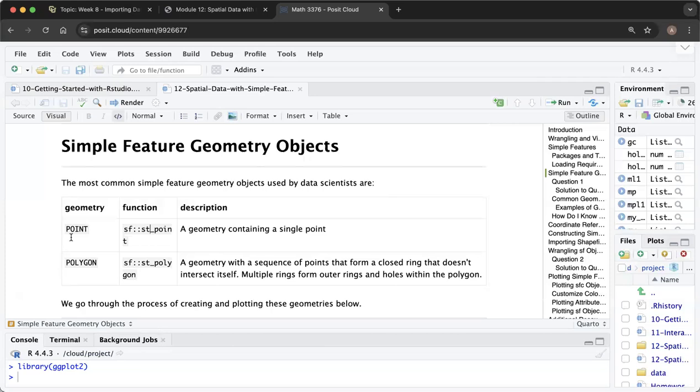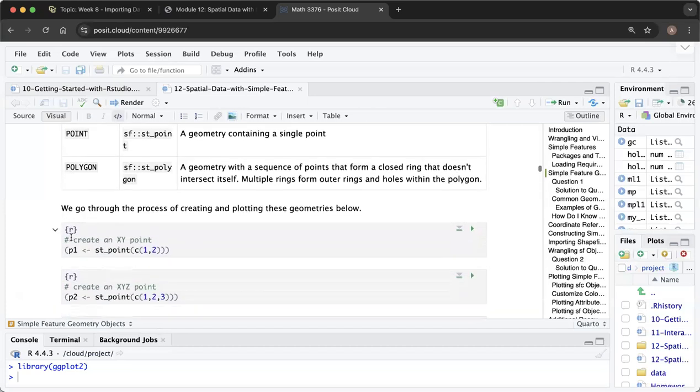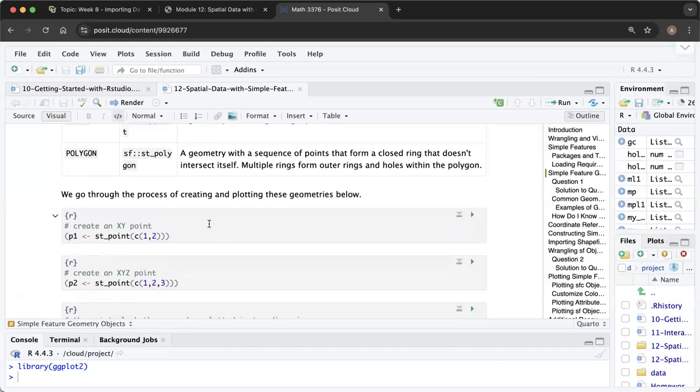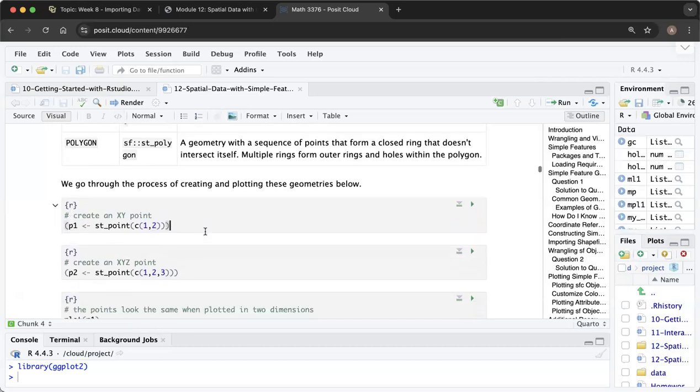And you can think about things like states or countries or a single county that looks like a polygon. So some states are like rectangles and would be easy to define a polygon, and other states don't have straight edges, and it's going to require a whole bunch of points to come up with a polygon to describe some abnormal shapes. But we'll go through some code now to illustrate how we can create and plot points.